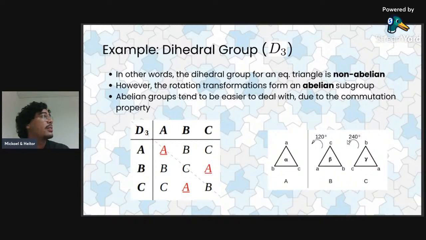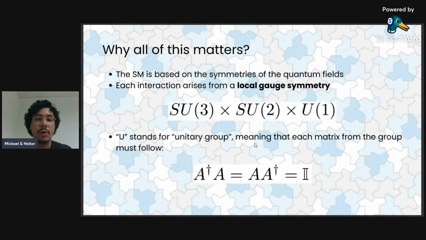Because the order doesn't matter, if I apply, let's say, the transformation B and then the transformation C, it is the same as applying the inverse, the transformation C and then transformation B. I end up in the same place in the table. You can see that the table is symmetric through this main diagonal. I have B here, I have B here, C, C, and so on. So that is the answer. This is an abelian group. It is a group whose elements have this commutation property. It doesn't matter the order.